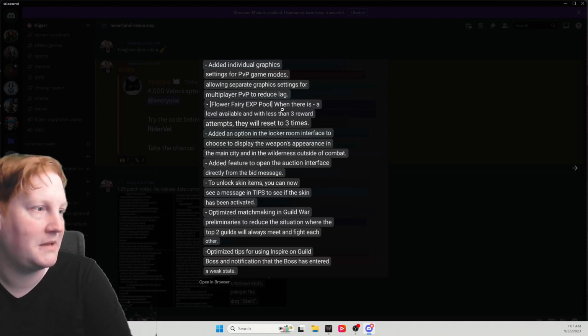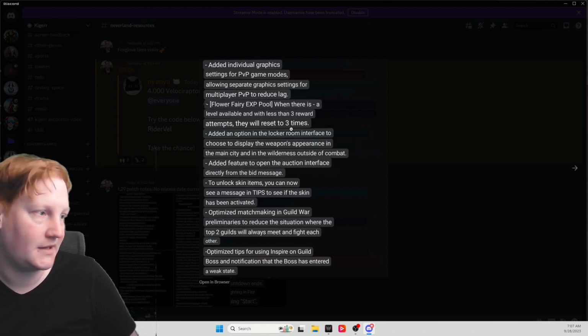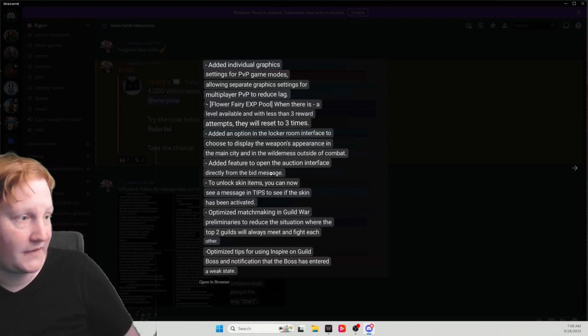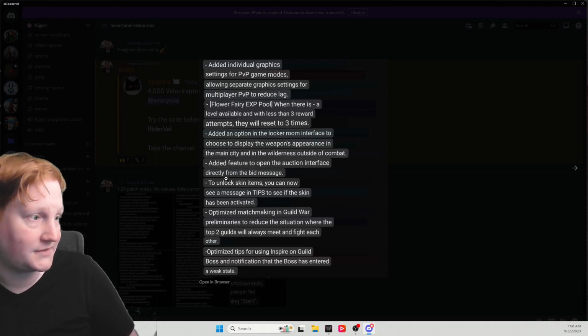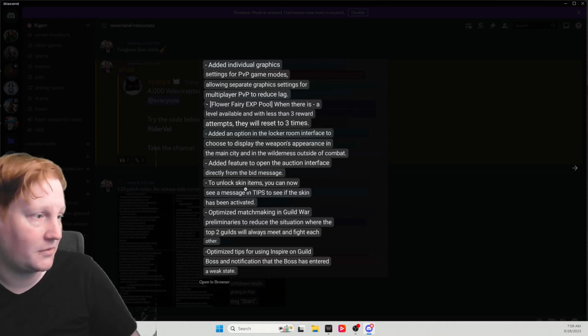Flower Fairy EXP pool when there is a level available and with less than 3 reward attempts, they will reset to 3 times. That's nice. Added an option in the locker room interface to choose to display the weapon's appearance in the main city and in the wilderness outside of combat. Added feature to open the auction interface directly from the bid message. That's really nice.